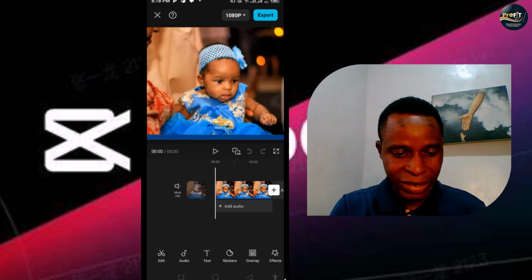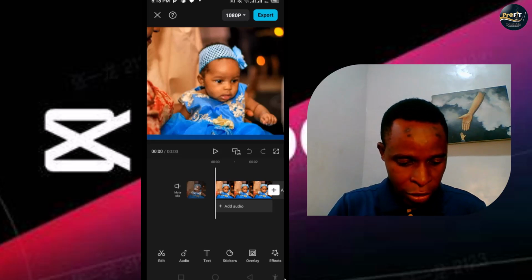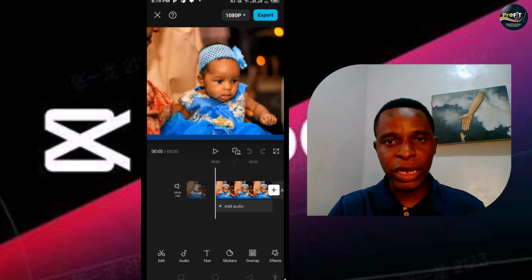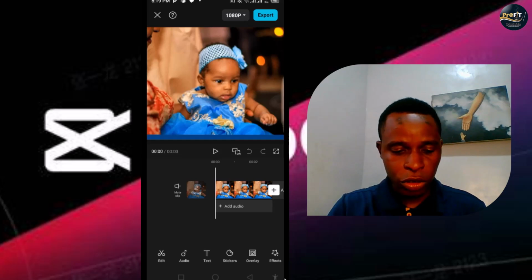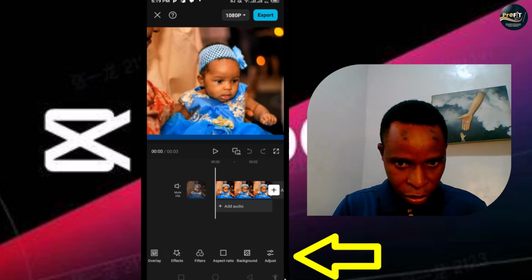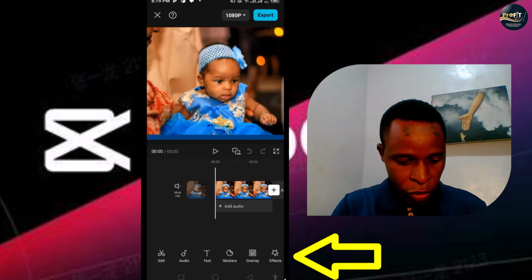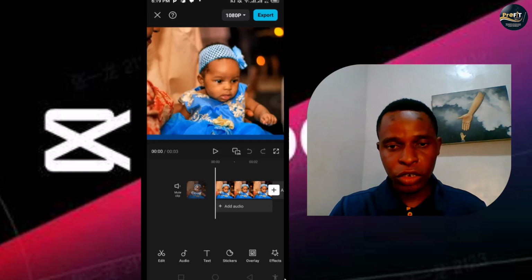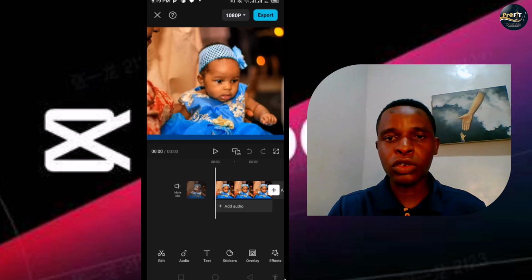So if I want to reset this image here, first of all, you can see the home buttons. I call them home buttons because you don't need to click anything to see these buttons. These buttons you see down here, can you see them? These are what I call home buttons. I think there are about 11 of them. So the first one is the edit button that looks like an open scissors. So that's a major tool or a major button when we are using CapCut to edit.